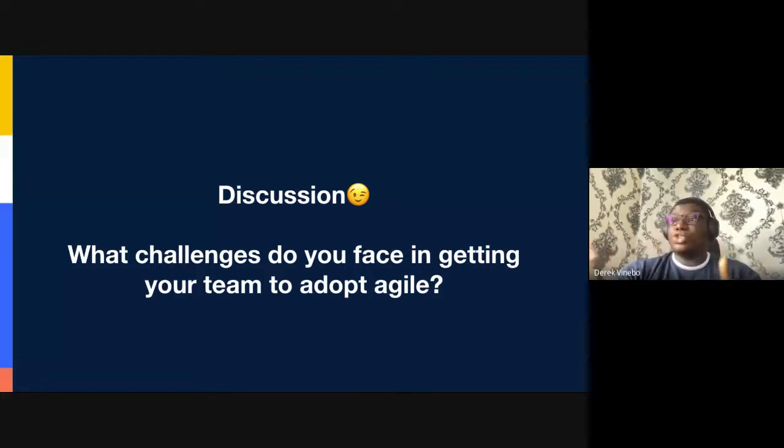So at this point, we want you to tell us, right? You can use the comment section. If you also want to talk, if you look at the screen, you would see a hand button like this. Just click on it so we can know those who want to ask questions, drop comments about the issue they're currently facing in their current organizations in terms of adopting Agile. I'll just give it about 2 minutes to get questions in, and then we can take them at this point. After this, we'll go to the next phase. We have like 3 phases.